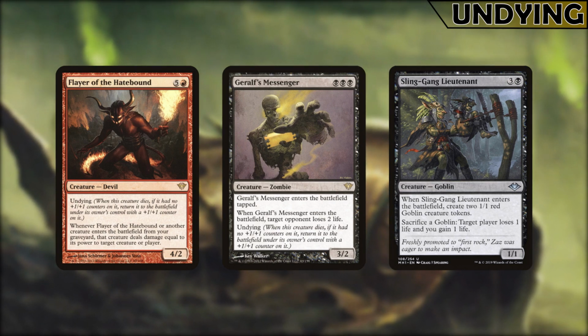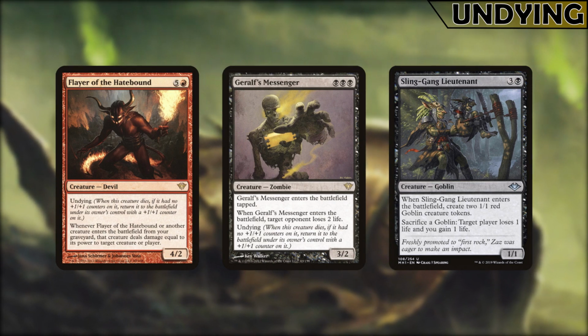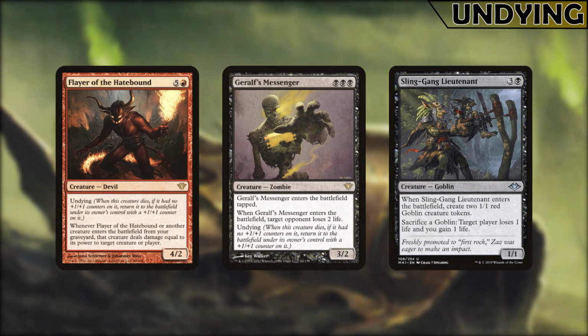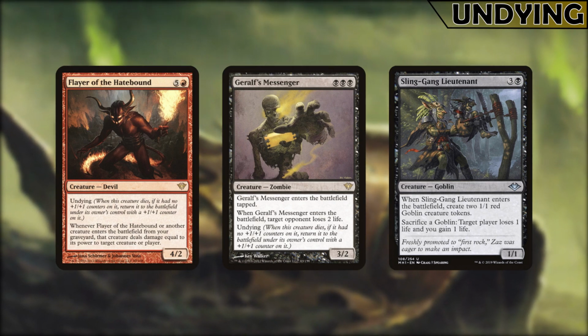So Sling Gang Lieutenant, try saying that 5 times. It's a bit of an oddball, so I've chucked him here. It's kind of the gap between damage and tokens. So he enters the battlefield and creates 2 1/1 goblin tokens. Sacrifice a goblin token: target player loses 1 life and you gain 1 life. But with this kind of card and the Ashnod's Altar, you sac 1 token to get 2 mana, and then you sac the other token to the Lieutenant to deal 1 damage to your opponents essentially.